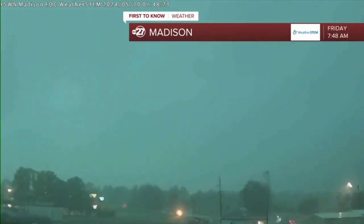Again, this is one of the areas of concern where we can't dissect the storm, but we do have the potential and the atmospheric ingredients, even before the system started, to have rotation, especially across the Big Bend counties. Our eastern Big Bend counties were more susceptible to that tornadic activity this morning. We can't see it right now, but I expect there are some areas of spin occurring. Here's Madison County. Please take shelter. Now this storm is right over Madison in Madison County. This is out of the EOC, the Emergency Operations Center weather camera. You can see the lightning picking up there.